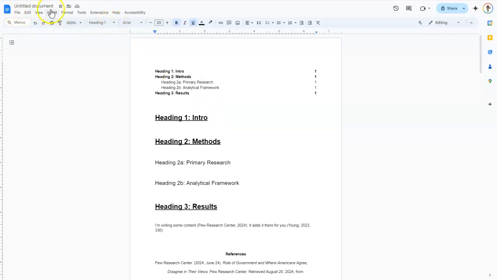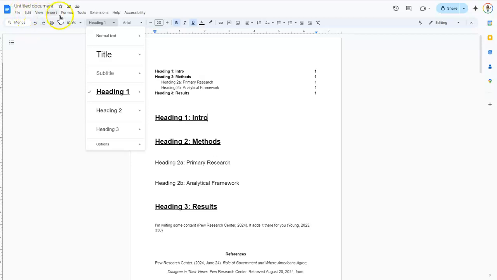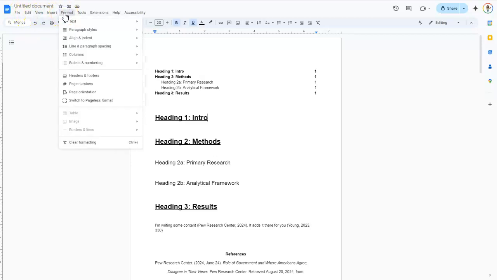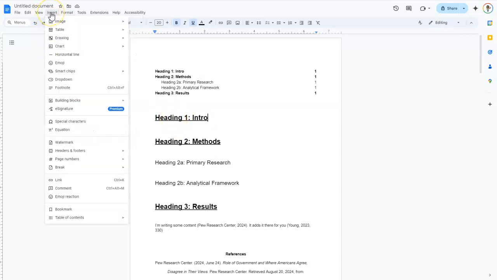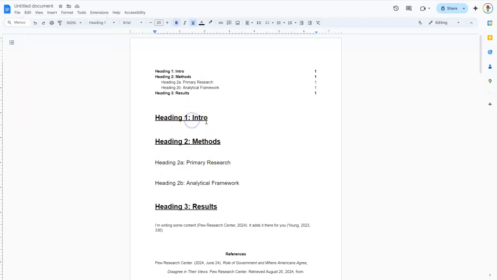Now, we don't have a really big universal design type of tab. Google Docs is not really made to get too much into custom designs. It's more of a straightforward platform. And so if you want to make any adjustments to what your headings look like, so it isn't so default Google Docs, you will just have to click on the heading and then make your changes.